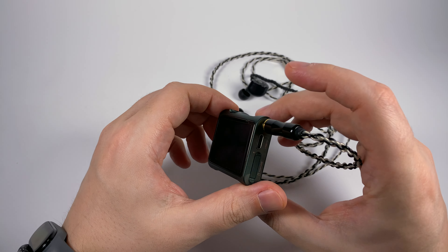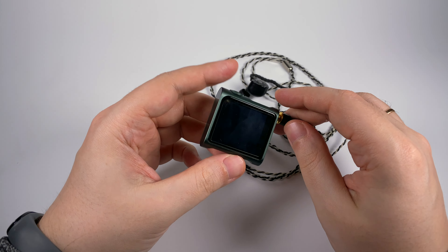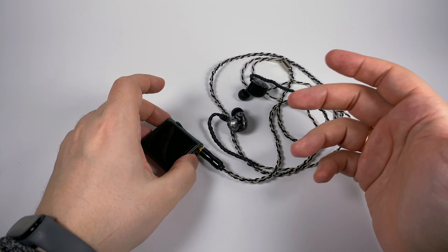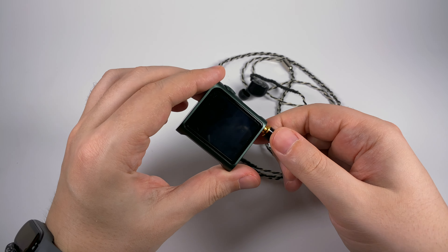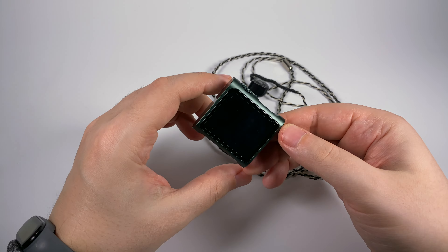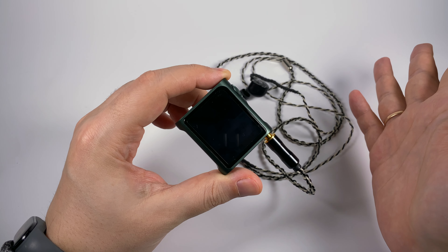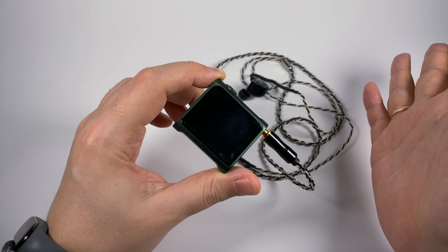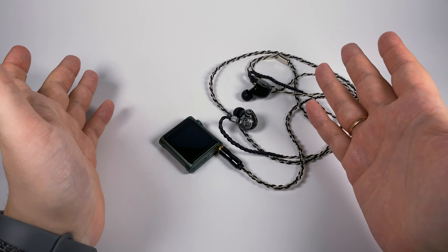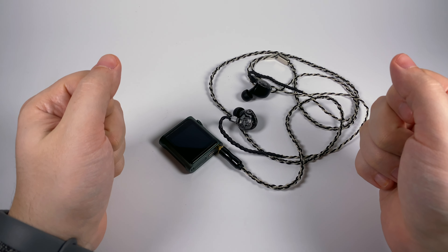It's also great for those who need a compact portable player for active sport, daily commute, or to use as an accessory with a laptop. In that role it's absolutely stunning because it has a lot of great features, despite the UX learning curve. It will deliver nice sound — not a giant killer or a masterpiece, but really good value for the price. If you're looking for something small, it's one of the most obvious options to consider. Thank you for listening and have a great day.